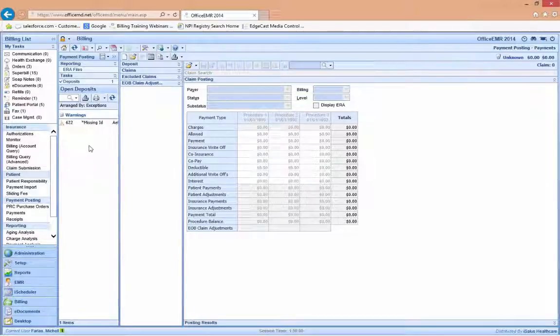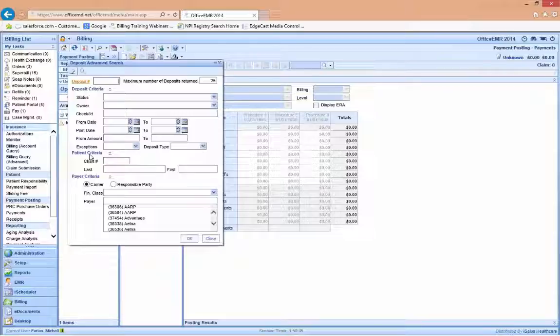If you need to bring up anything that has been posted for a specific date range or if it's a specific deposit, again, come to your text box on your first column under open deposits, click the drop down on the text box, and you want to go ahead and select the advanced option. This will now allow you to search for that.